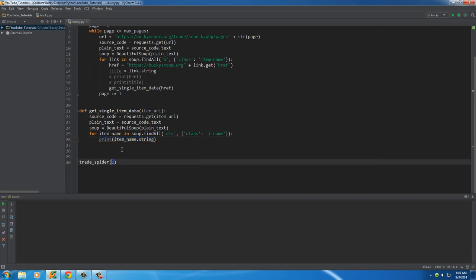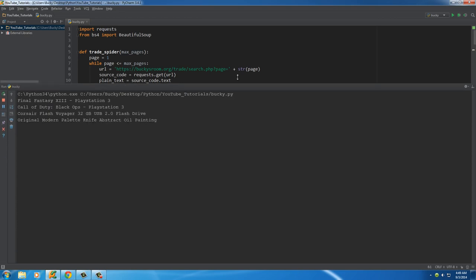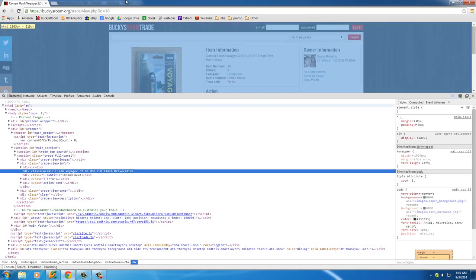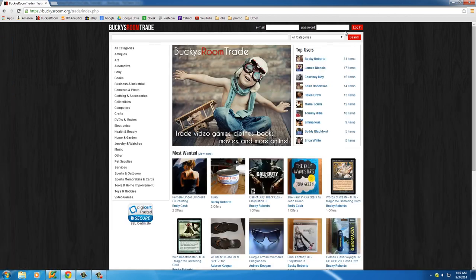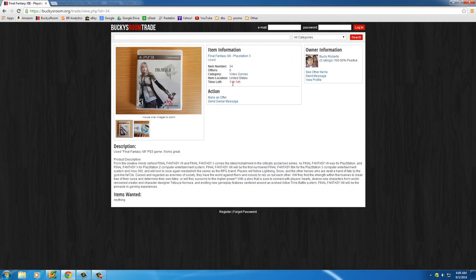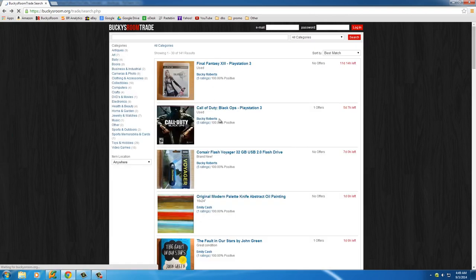And actually, just so I can test this, make sure it's working, instead of crawling just one page, let's crawl three. So now whenever I run this, hopefully it'll work. So again, what this is doing right now is it's not just going to this main search page and printing out the titles. It's actually going to each of these pages one by one and printing out the titles of each.